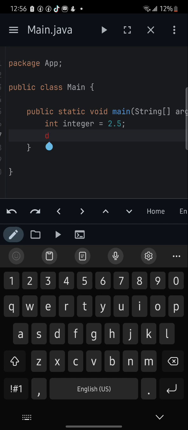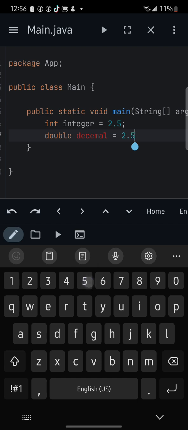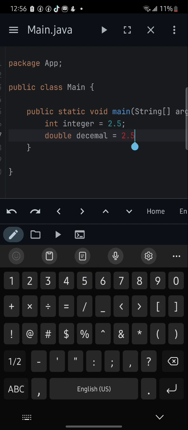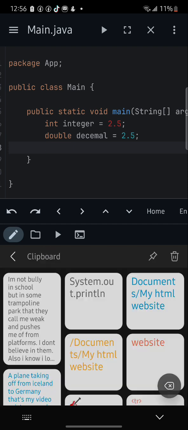So see, double. And we're going to do decimal. I think I spelled that right or wrong. I don't know. So we're going to do equals 2.5. And then we're going to put a semicolon at the end. Then we're going to look at it.